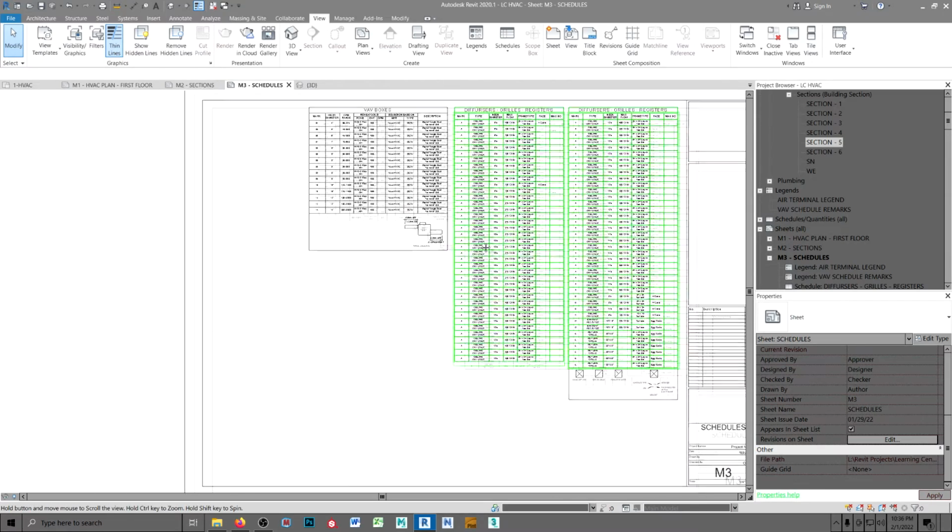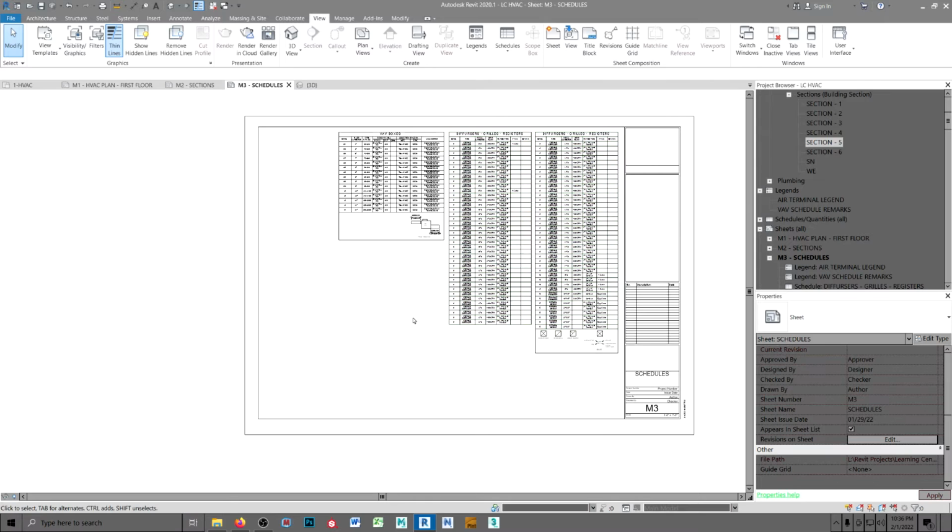The other thing is, this is the only printed industry where a sheet is not filled out left to right and top to bottom. You fill a sheet out in this industry top to bottom and right to left. And the reason you do that is so you don't wind up with a blank half of a page over here, the first thing somebody sees when they thumb through the drawings.